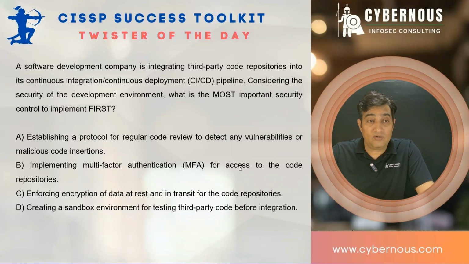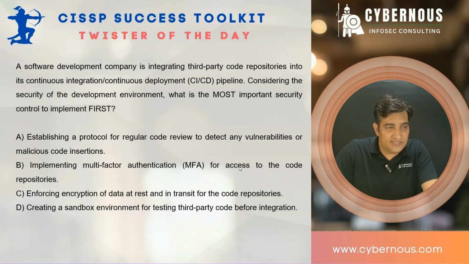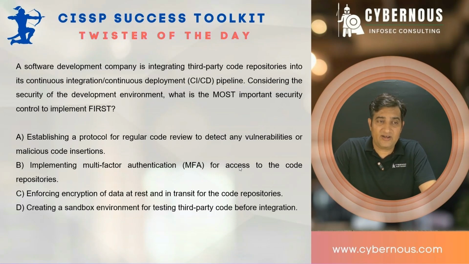Implementing multi-factor authentication for access to the code repositories, I think that's the first line of defense. Access control is always the first line of defense. So for me, it is coming on the top as of now, but let's see options C and D as well. Option C says enforcing encryption of data at rest and in transit for the code repositories. Yes, we may consider it, but that again will come at a later stage.